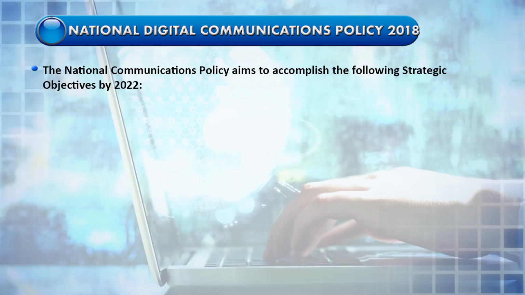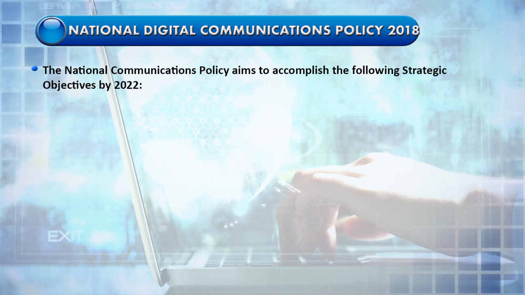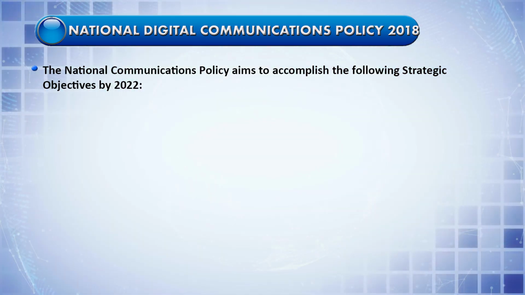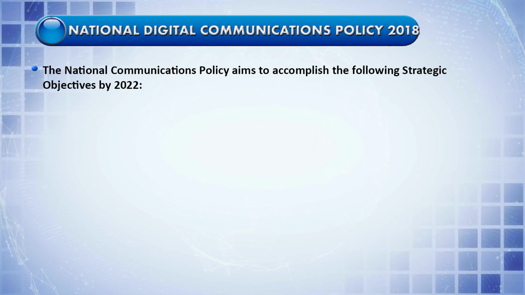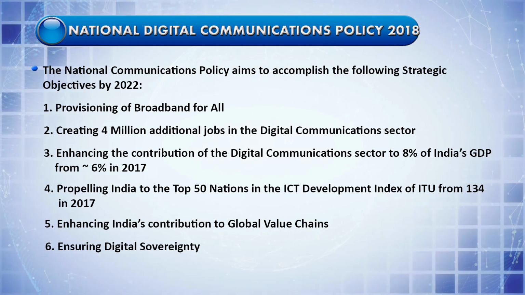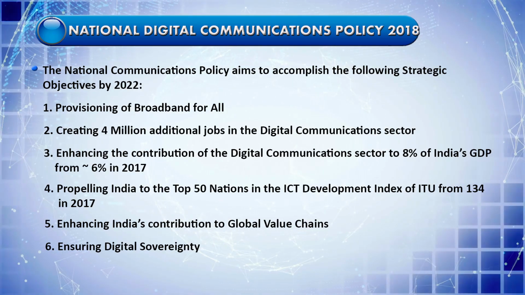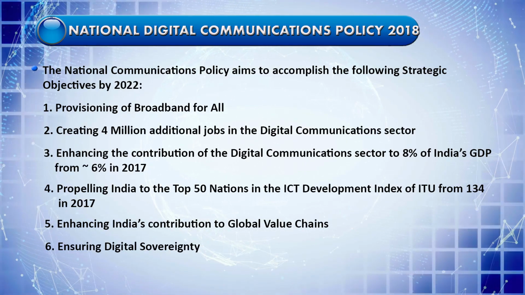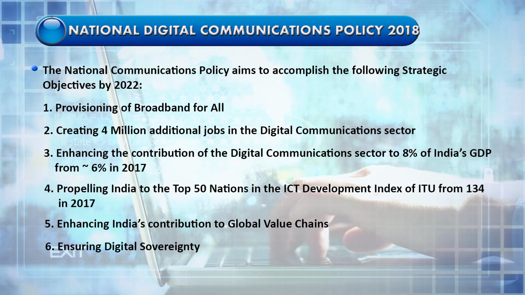We come to the specific areas of the Government of India's National Digital Communication Policy 2018. The last policy was the National Telecom Policy 2012, which talked about an inclusive society. The 2018 policy is more or less tuned towards the global policy. There are 6 areas which the National Digital Communication Policy 2018 aims to achieve by 2022. The ITU and international telecommunication policy talked about 2023, but our national policy aims to achieve all these parameters by 2022.